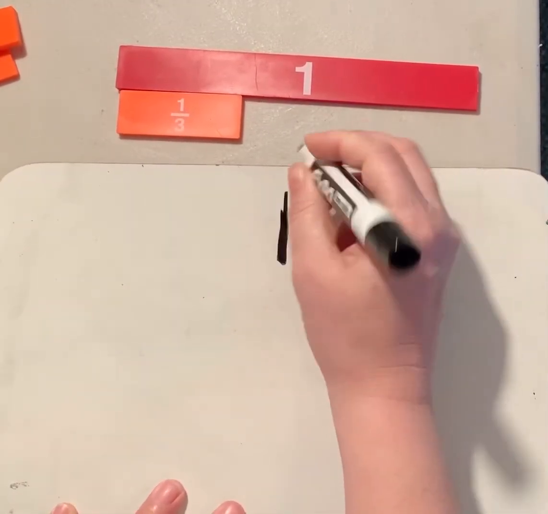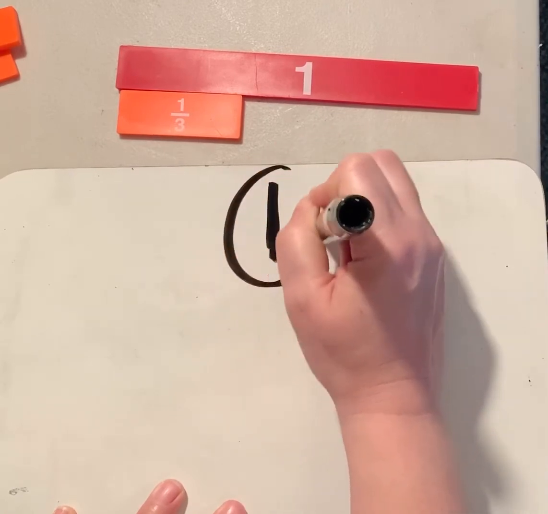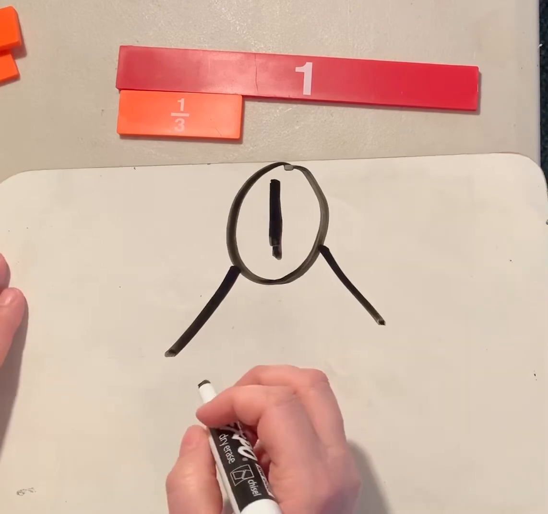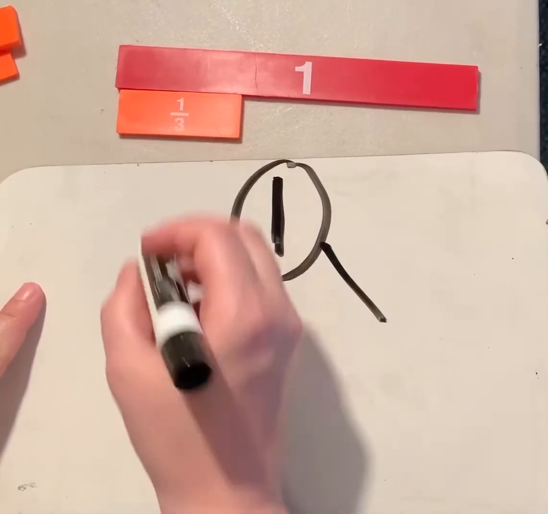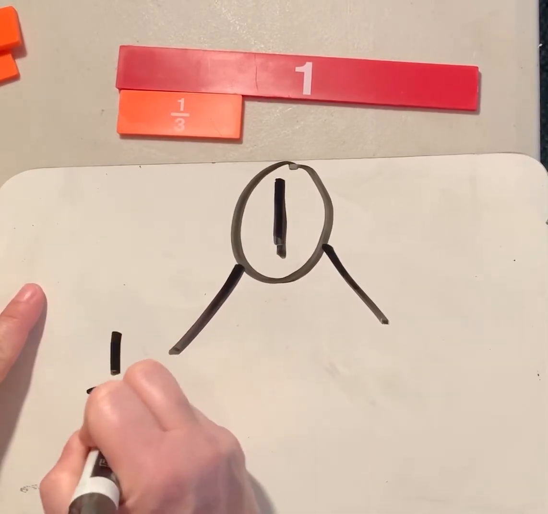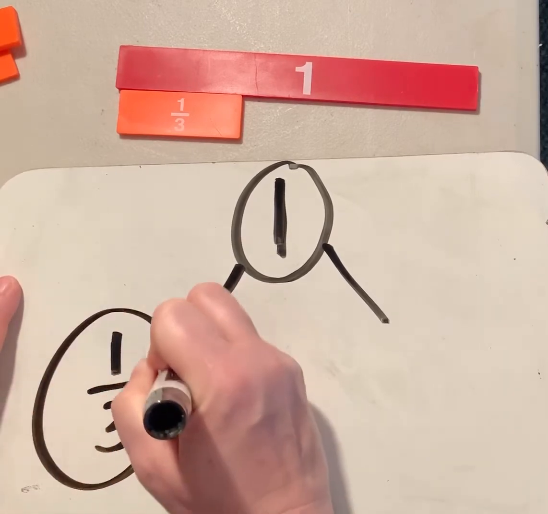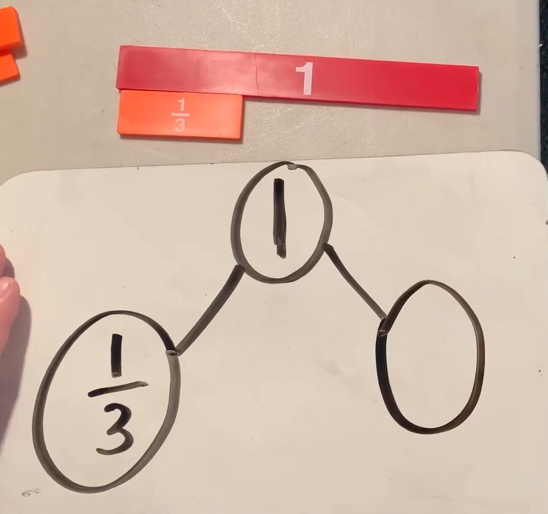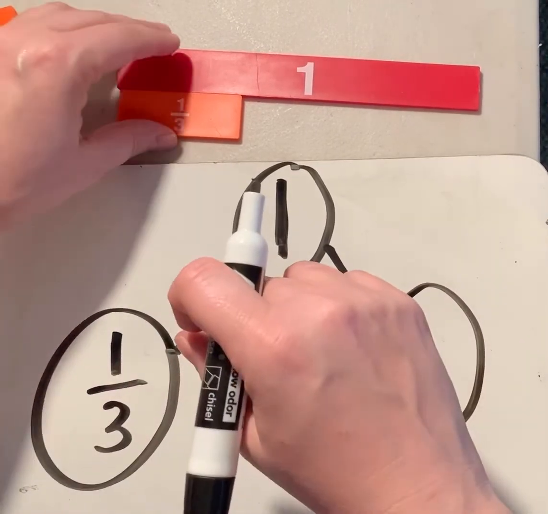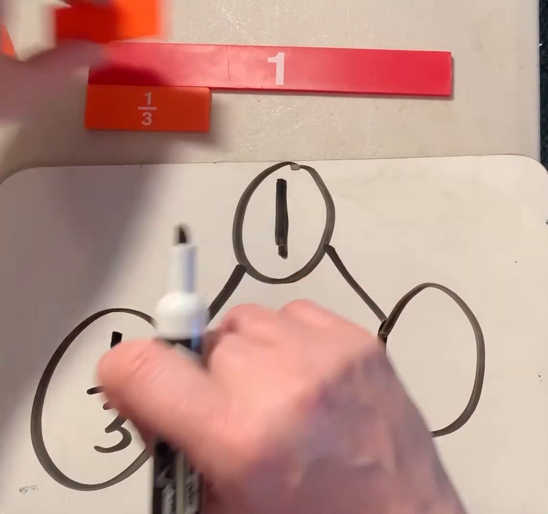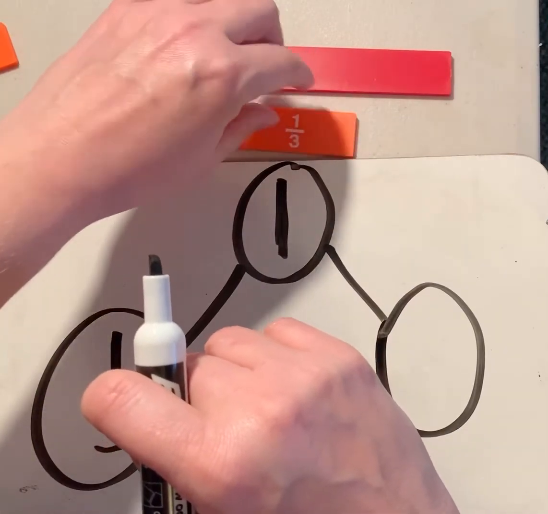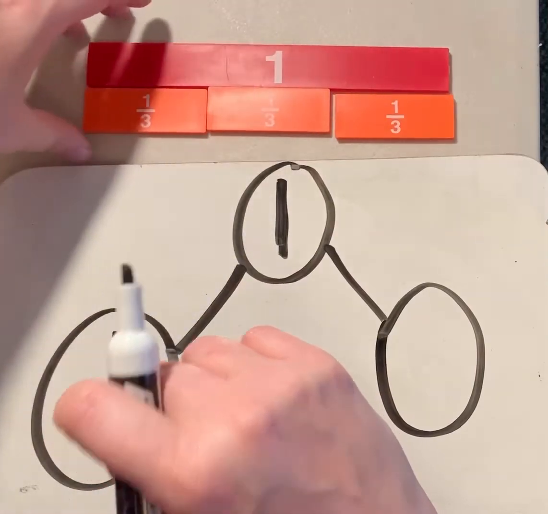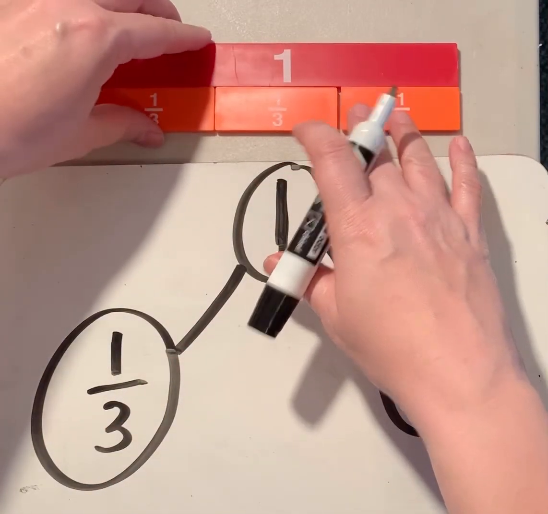So we're looking to make one whole. Then we're going to divide it up like this. So this one whole, we have 1/3 here. So 1/3. Oops, I didn't draw my circles. We'll do that right now. Oh, cool. This works great. Just had to turn my board. So now I need to see what else will fit here. So I have 1/3, 2/3, and 3/3. So that does make one whole.